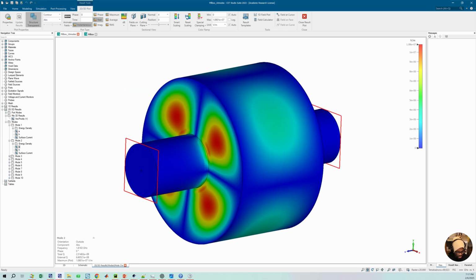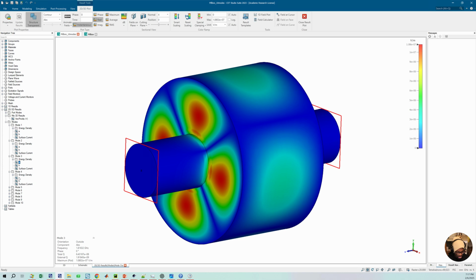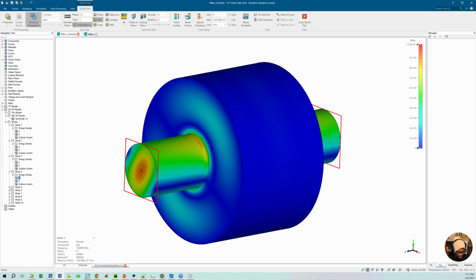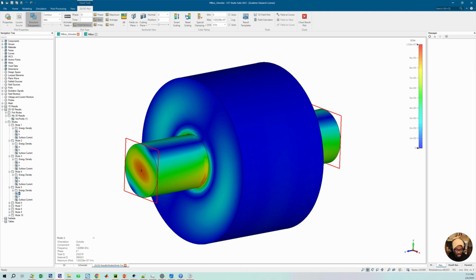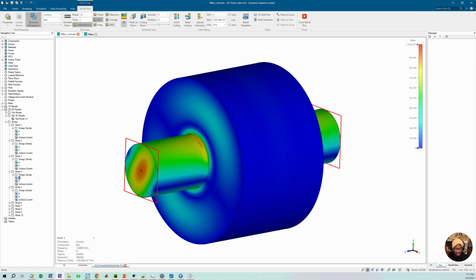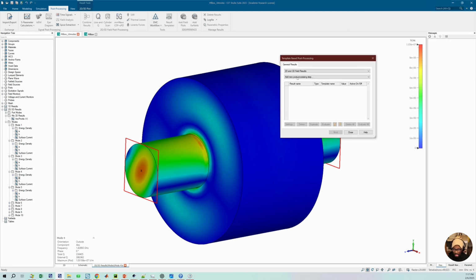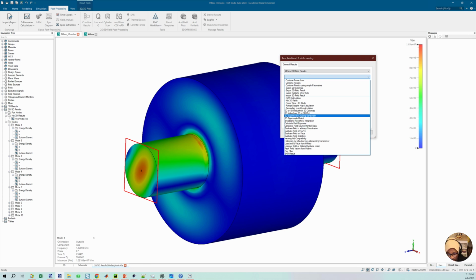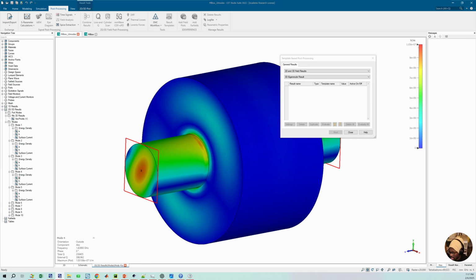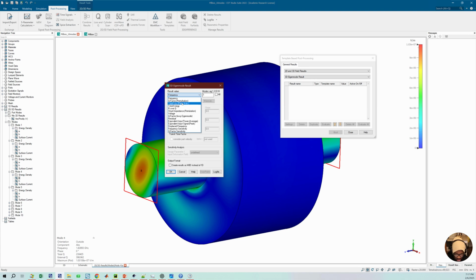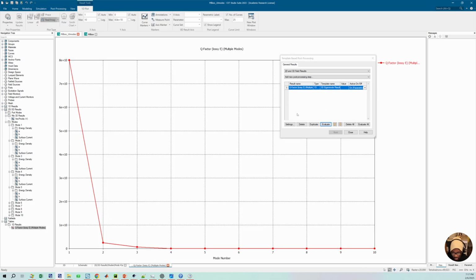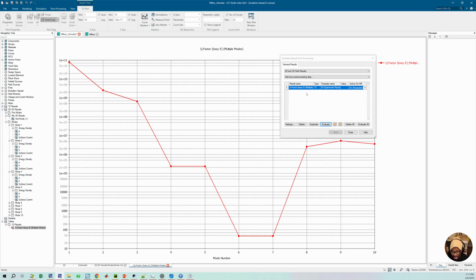Let's see which mode I'll calculate for. Just a random mode, okay, maybe mode 4. I'll explain why I picked mode 4 when we're done. First thing I'll do is calculate the external quality factor using the lossy eigenmode. The Q factor lossy eigenmode uses the complex frequency and calculates the loss factor. So this is what we have. If I log that, I have this.